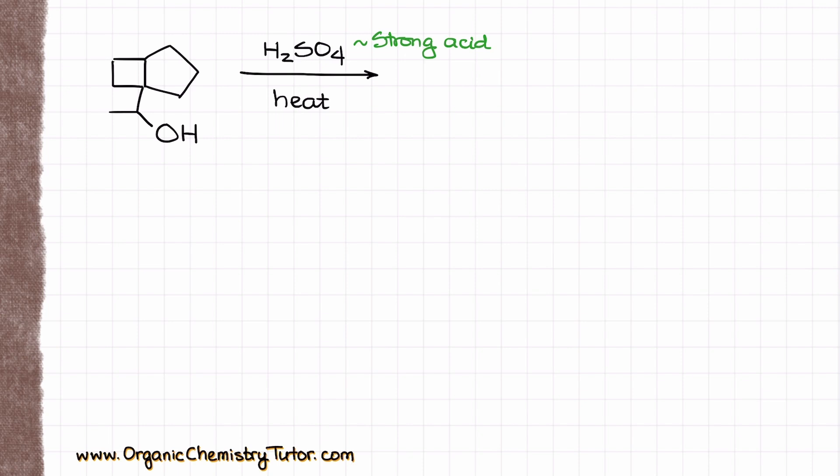What are we going to protonate? Probably the best place for us to protonate is going to be this OH group over here. So let's do just that. I'm going to draw my sulfuric acid and then I'm going to protonate the alcohol like that. This is going to give me an intermediate where I have H2O which can be serving as my leaving group.